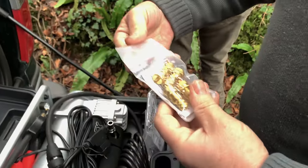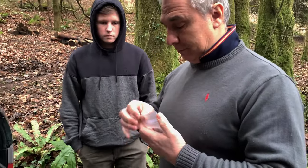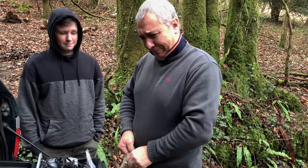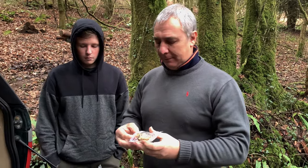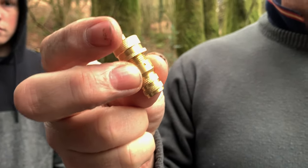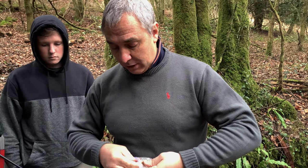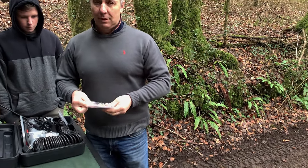Today we're going to try these valves. You pre-pressure them to 20 psi, which I tend to run in my tires when I go green laning or off-roading. These are them, and all you do is pre-pressurize them to 20 psi, put the caps off, and screw these straight on — and apparently that drops the tire down to 20 psi. Nice and cheap, about 10 to 13 quid, but it just saves you messing about.